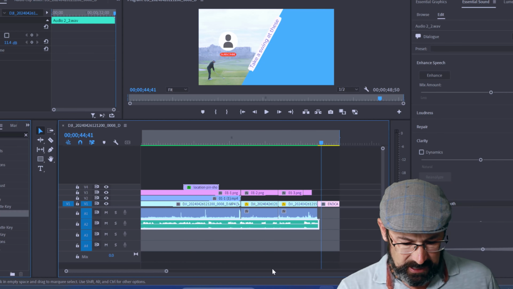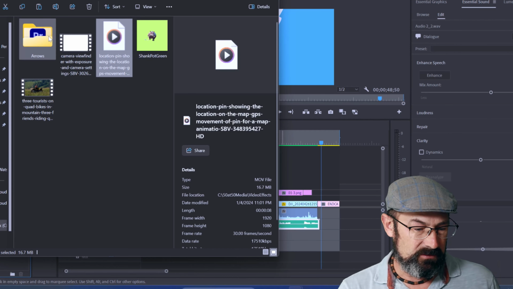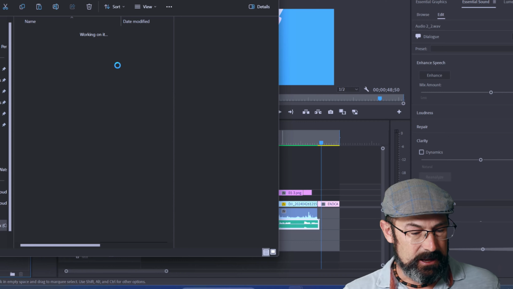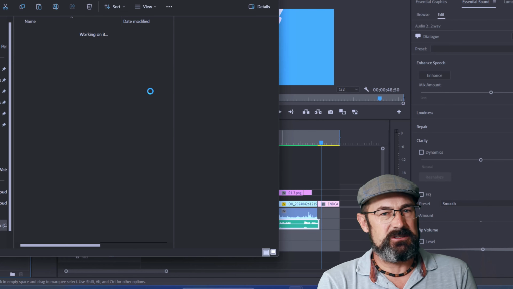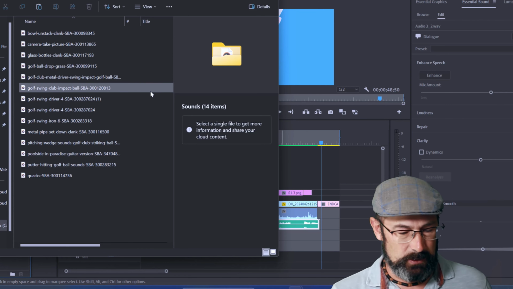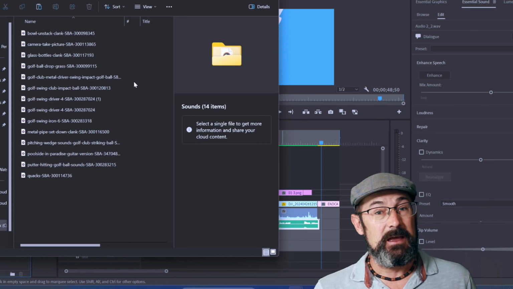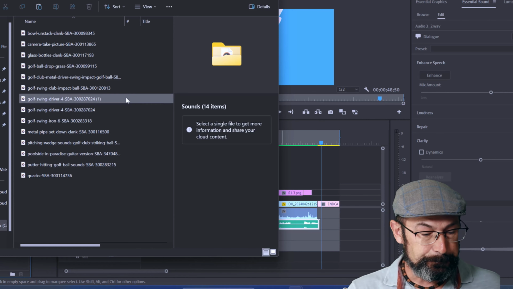So let's find some random track. Hang on. So if I go to my video effects, I'm going to go to my sounds. Of course, you do want to use royalty-free music. I personally use Storyblocks, but there's a ton of other really good places where you can download audio from. Often it's subscription based. It's so much better than getting your video flagged. So I do suggest you do that.